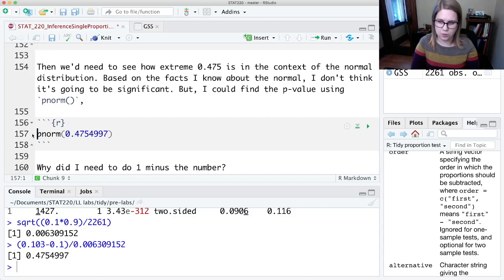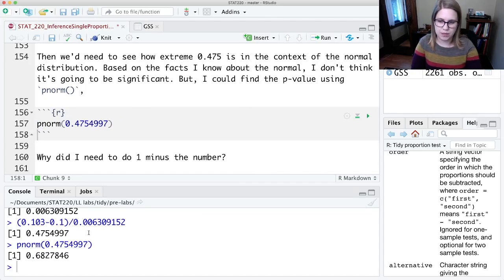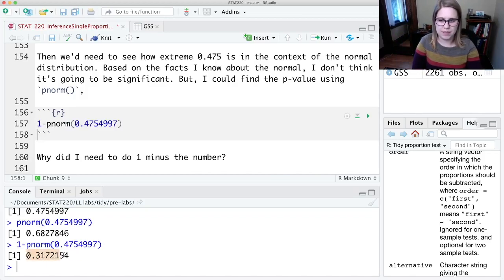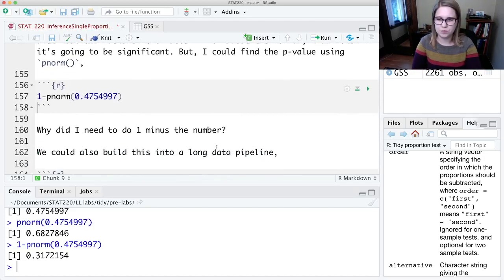If I don't do 1 minus, I could just do pnorm of 0.475. This is everything to the left, so I need to do 1 minus, but I think that's the same p-value that we found when we used prop_test. And the reason why I need to do 1 minus the number is R is always thinking about the area that is to the left, and because we want to know to the right, we have to do 1 minus.